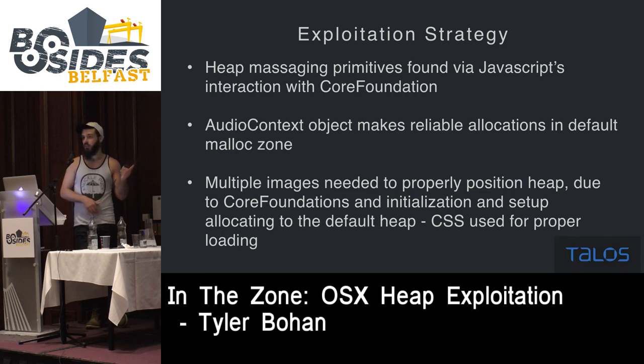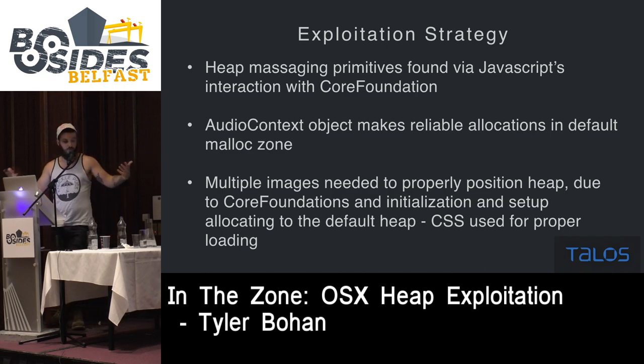it does not offer arbitrary allocation, but you can do allocation size of 3, 4, or 5 quantum just by calling audio context with a couple different parameters. So that was pretty easy to start. That's how we were able to massage our heap into a state that works pretty well. And another super hard problem here is we had to write a server that you write back to, and it makes new TIFF files. That's not easy to do. You go out, you get your information leak, and now you call back to your server. It makes new TIFF files to adjust this. It just was really, really hard to get that all set up properly.